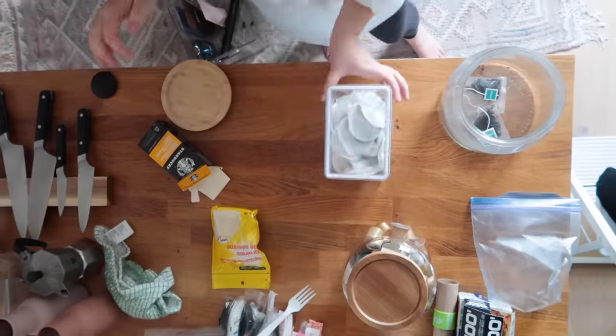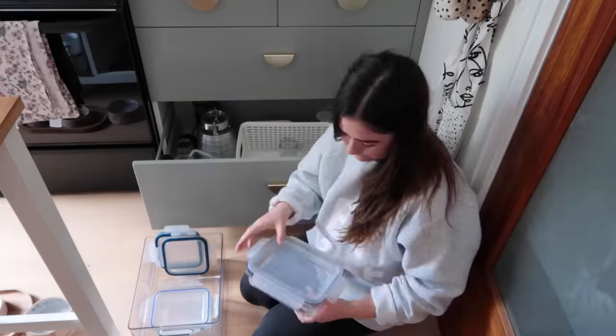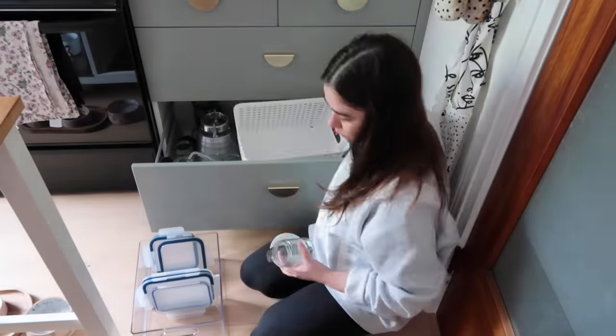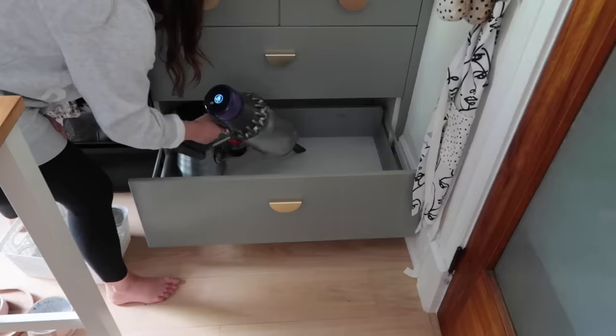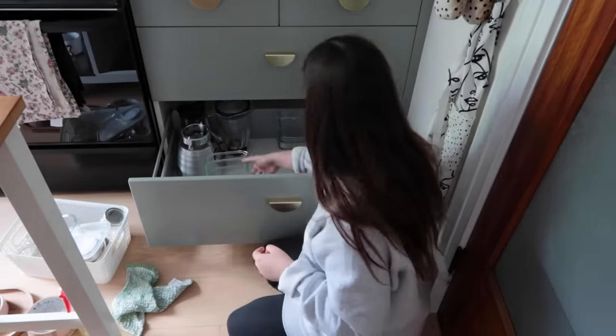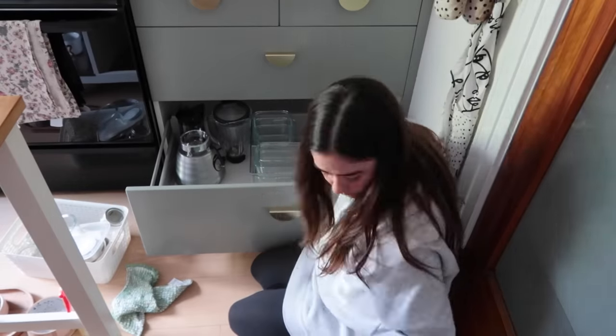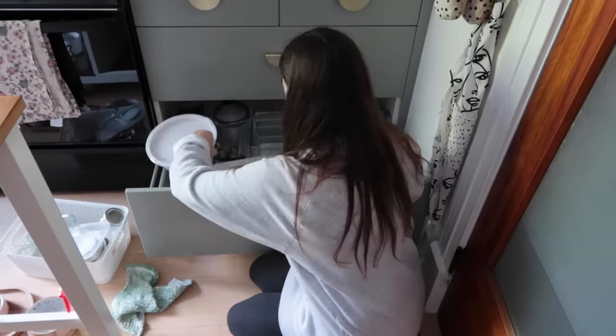I am organizing my Tupperware drawer. The first thing I'm doing is making sure every container has a matching lid — food container drawers are just notorious for having 18,000 lids with no matching container. What I'm doing is organizing the lids in a divided bin and putting the bases in a separate bin, so I can just grab a base, grab a lid, and have a matching set. I'm using two organizing bins — one for longer food containers and one for the square ones. That actually took way longer than expected.